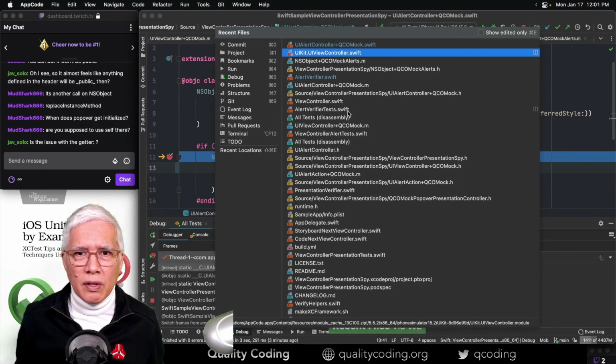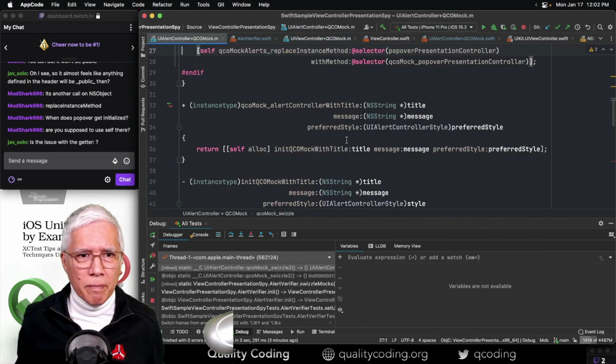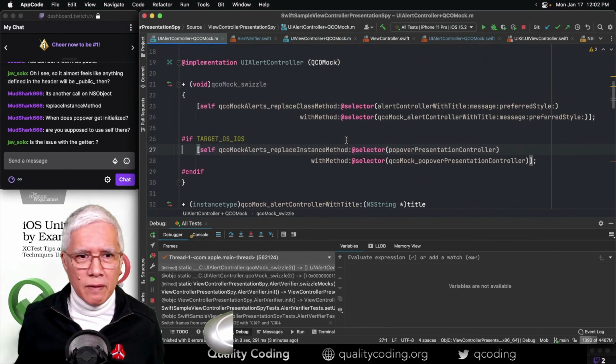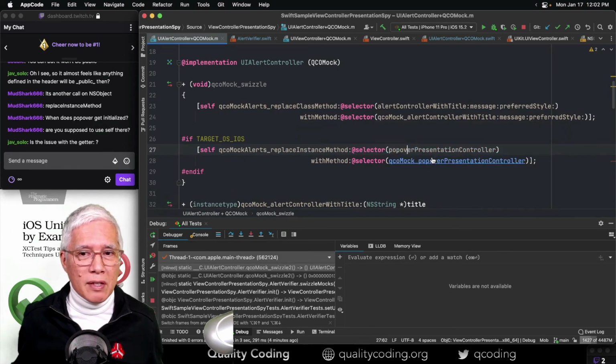If we look at the other one, what's it say? It is UI view controller. Maybe it's getting lost.